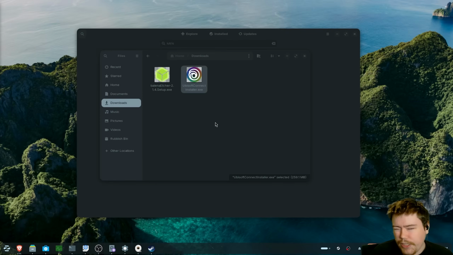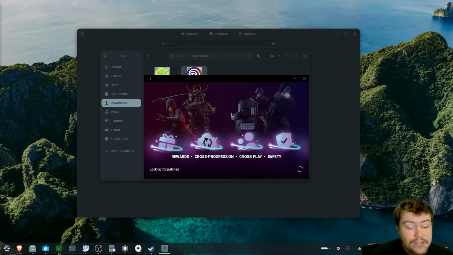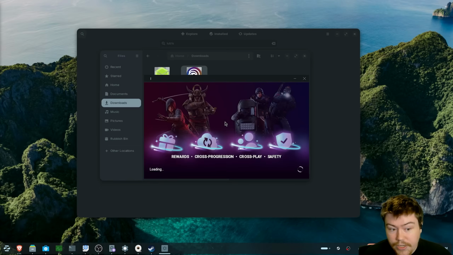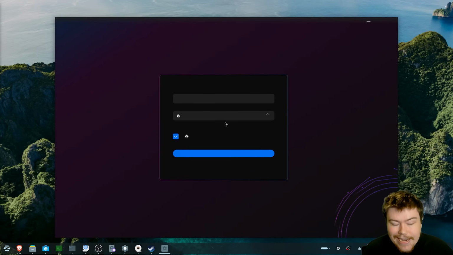But when it comes to playing games with something like Ubisoft Connect through regular Wine, that is not the way that you do it, because there are actual missing things when it comes to playing games under Wine. Things like DXVK, VKD3D, Wine dependencies that are needed to play games through something like Proton. That's why Proton exists. And you can just see an example here of trying to run Ubisoft Connect where there are obvious things that are missing with this application.